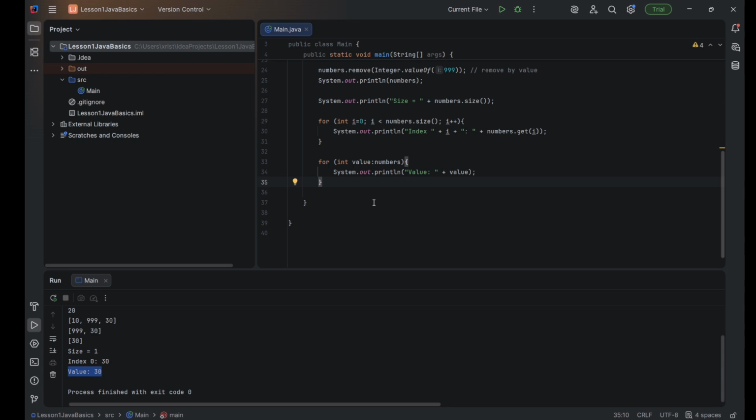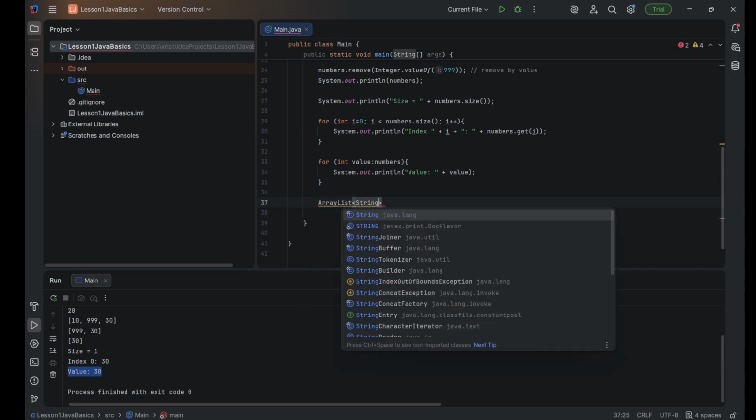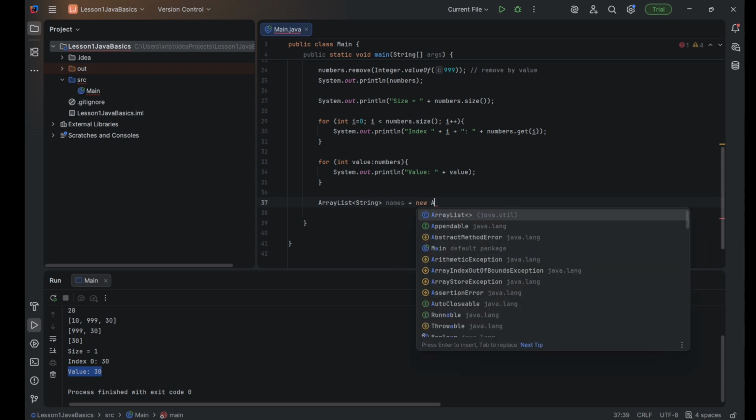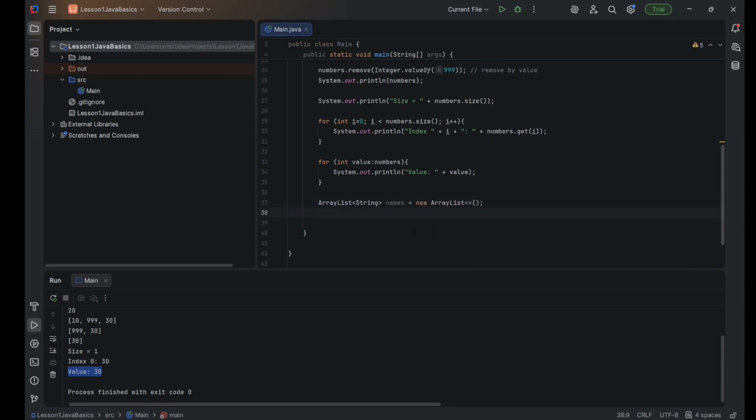Now we are going to proceed to contains and index search. We are going to create a new ArrayList of type String called names. Then we will add Alice, Bob, and Charlie.